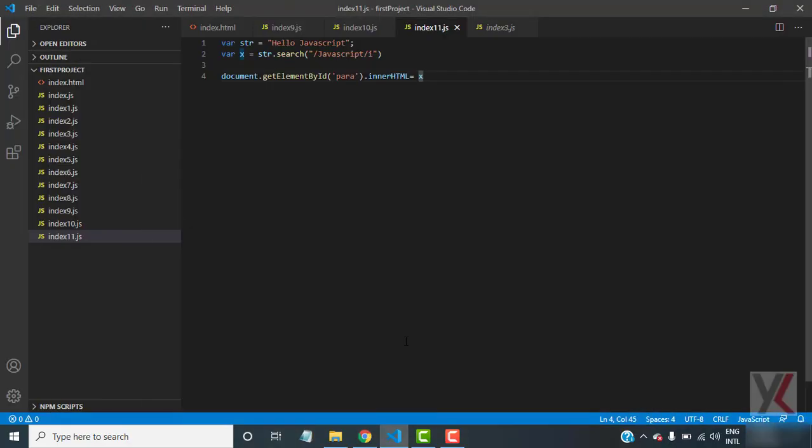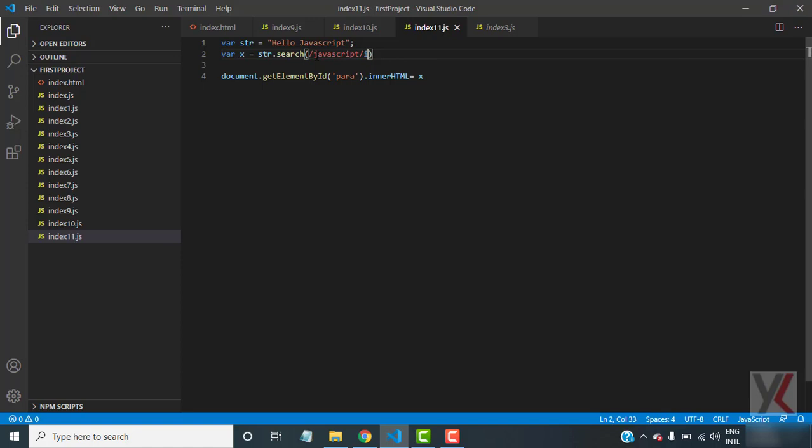I have to remove the string quotes. Now we'll refresh and see the result. It is coming as 6. Here we have taken small j, but it is searching in a case insensitive way.